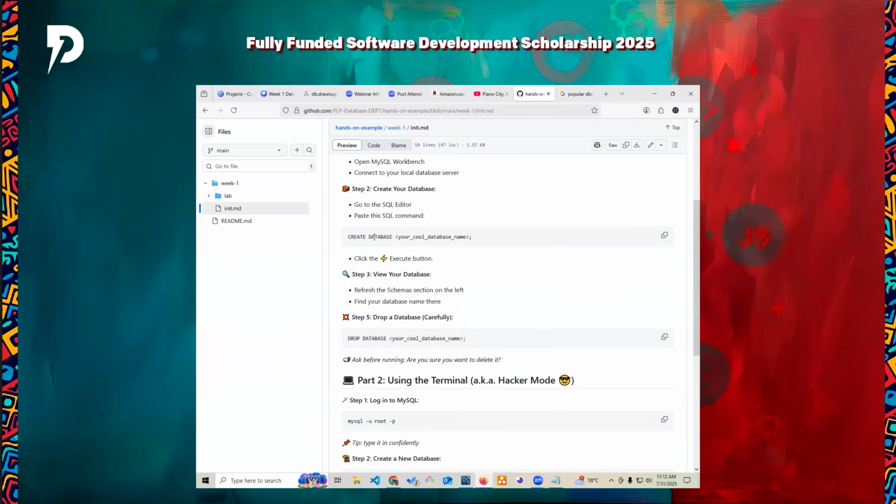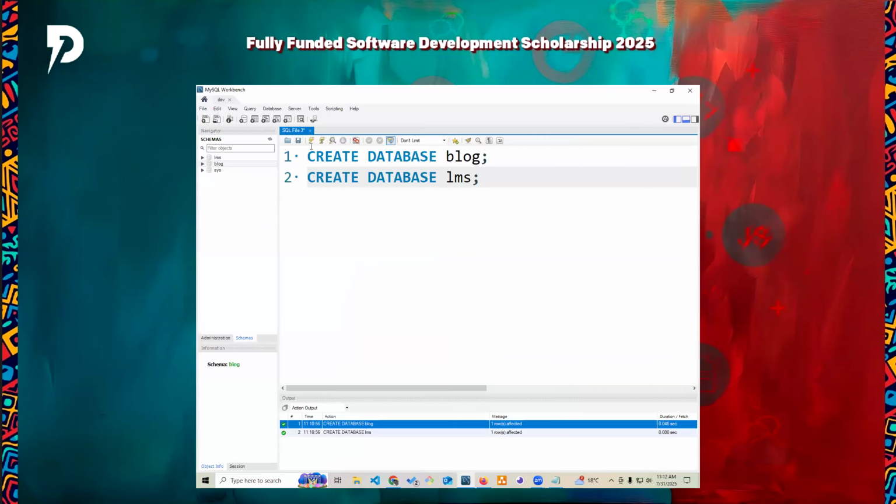So the commands are the same, create database, and then your cool database name. And then to execute and test that the commands you've written are correct, you need to click an icon that looks like this. So if we go back to our visual tool, you'll see the icon is here. And then you execute, and then you refresh, they're going to appear. So that's how we've been able to create the database.